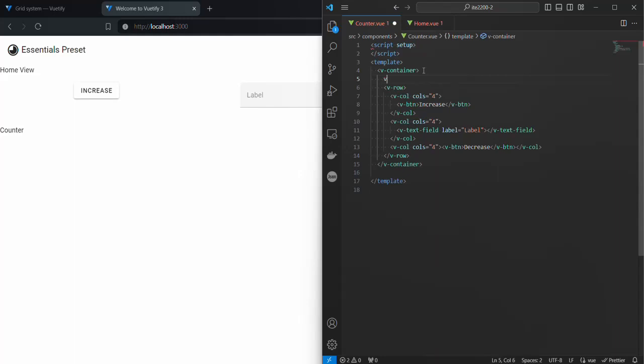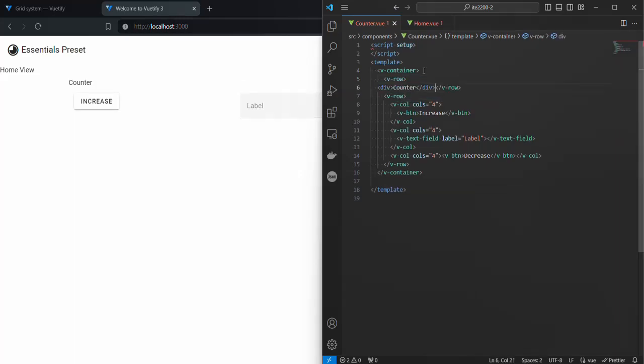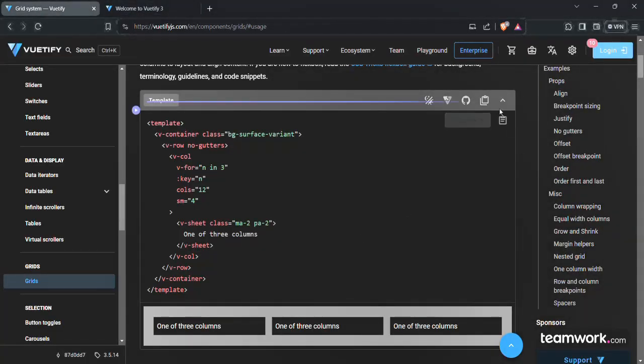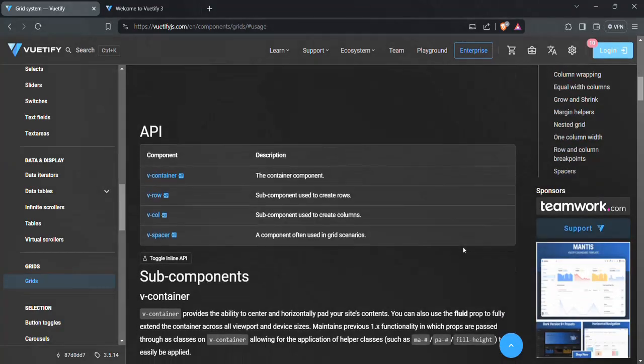And we can probably put another v-row here. So the reason it looks like this is because this row is above this one, right? So there are many other ways of containing this, and you should take a look at the grid system, right?